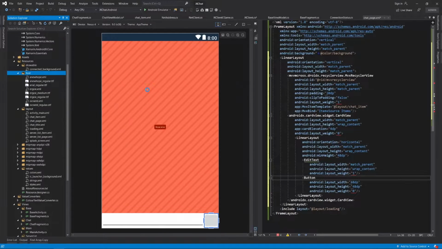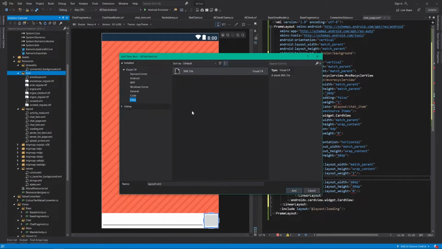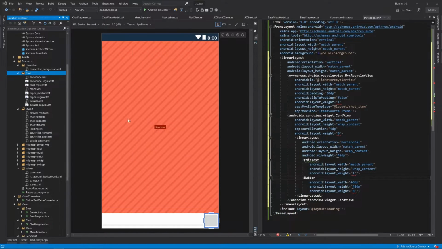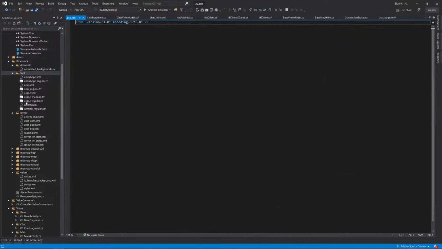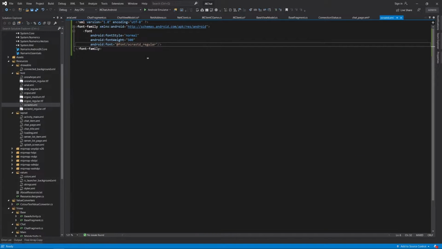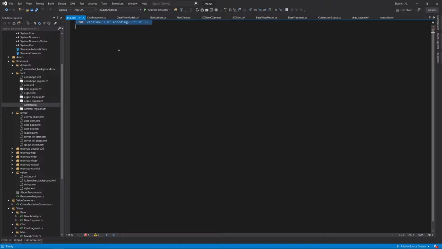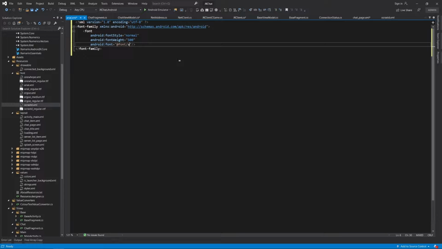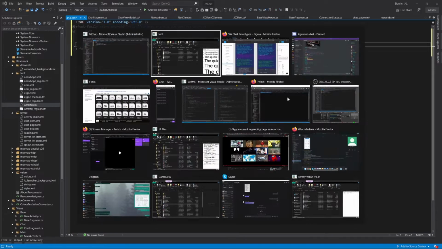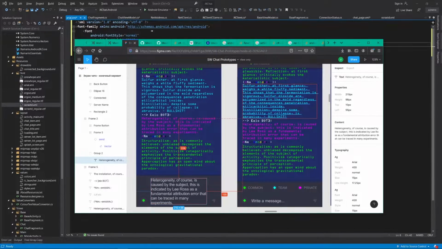Create new item, data, Arial. And let's copy something from OCR. Arial, Arial regular. And it's going to have weight 400.